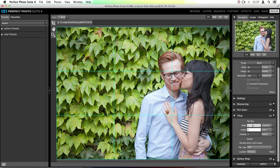But now I don't have to worry about trying to figure out that perfect size. So let's say that I wanted a width of 4 tiles and we wanted a height of 3. Now my tiles are a little bit closer to squares. That's perfect. That's exactly what I want. This is way easier to deal with.